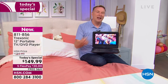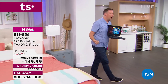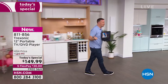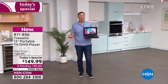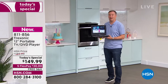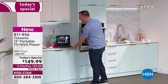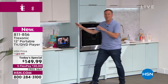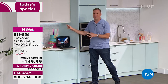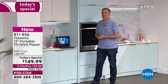It's not just this room. I can go from the bedroom to a craft room, take this to the garage. I start every morning with my Treksonic in the bathroom — I'm a news junkie, so I watch the news while I'm getting ready. Then I can take it to the kitchen when I'm doing my meal prep. It fits perfectly on any kitchen countertop. Have you ever wanted a TV under a countertop? That would be so expensive. Now with the Treksonic, you can do it right here — watching your shows, watching your DVD movies.